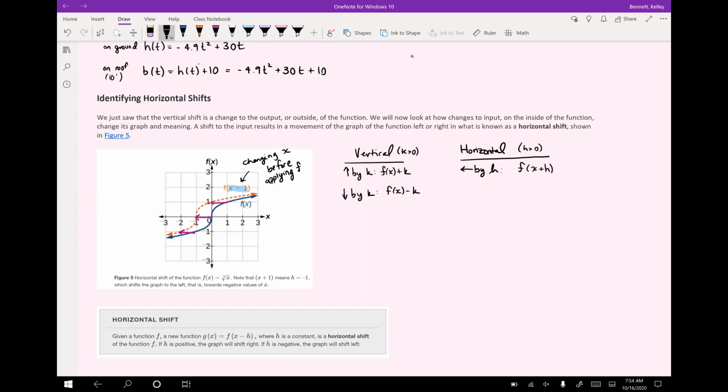So when I add to x, I'm actually going left. So this is a bit counterintuitive. If I want to go right by h, I'm going to subtract. And again, I'm thinking of h as a positive number. So in the definition, they always say it's just f of x minus h. And then if h is positive, then we're going right. And if h is negative, we're going left. I say these are the same thing. I just describe them differently. So you can lean on whichever one works better for you.